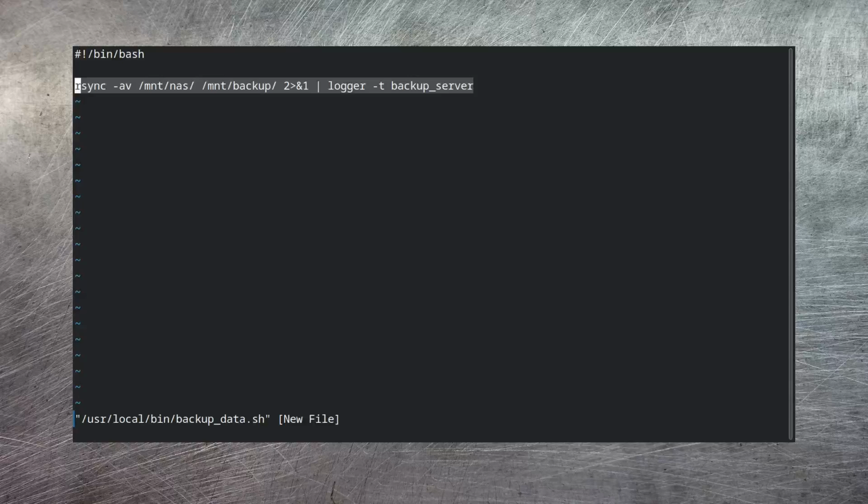Now, this is a really good thing because if you accidentally delete something, at least you'll have your backup of it that you can restore. However, if you are worried about disk space at any point, you'll have to go in and clear out any files that you intentionally deleted from your backup drive.